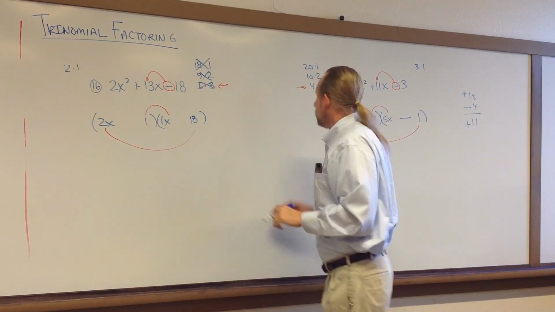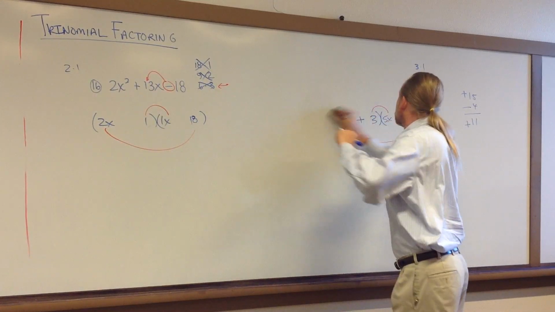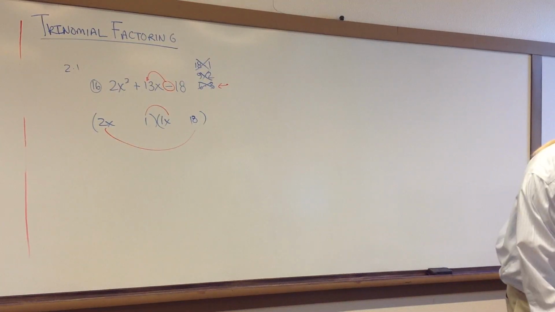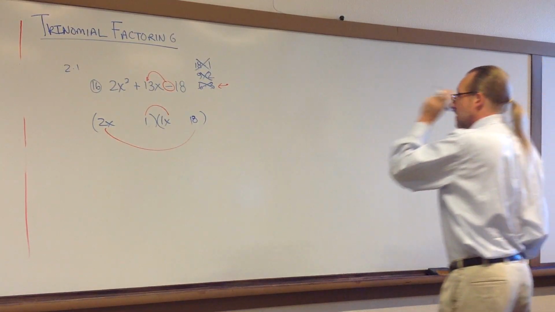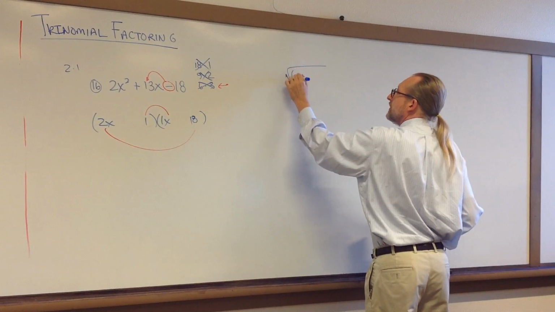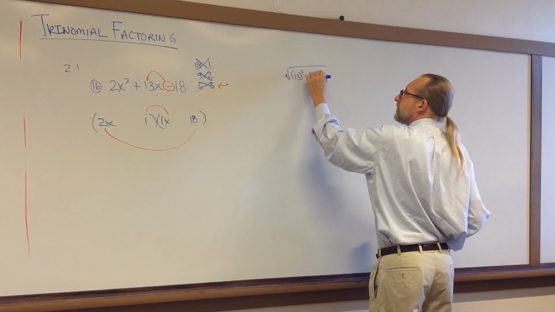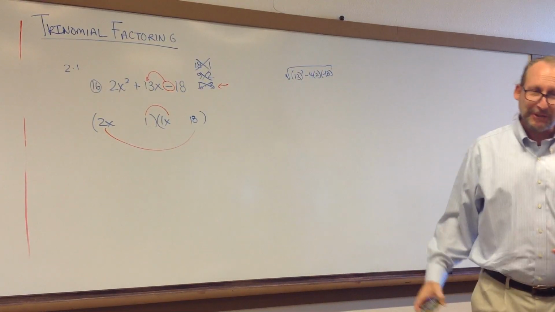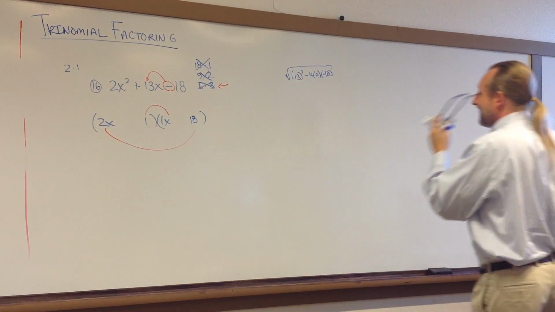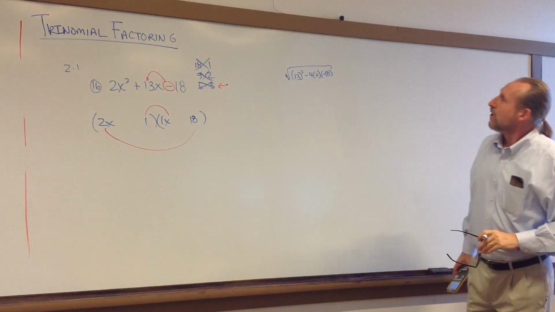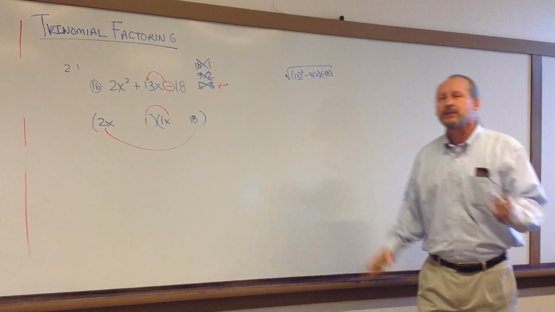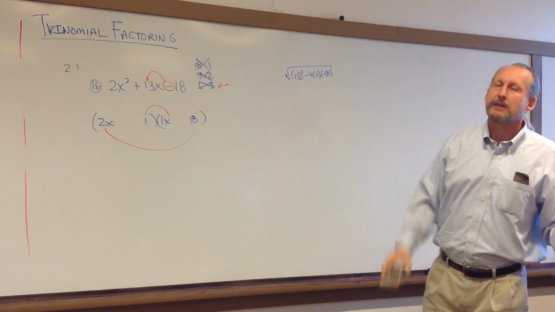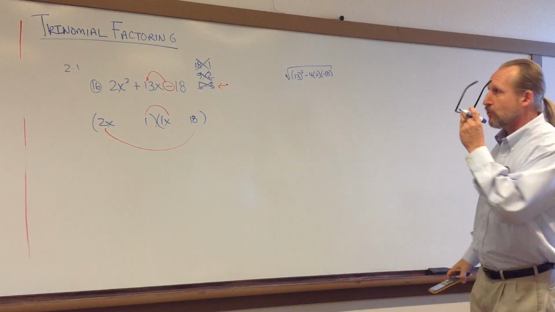Okay? And so if we do that little trick I was talking about a minute ago, you don't have to do this, but it is a way to determine whether or not this is actually factorable. We can do b squared minus 4ac. Now, I realize some of you may not have seen the quadratic formula recently or worked with it much. If that's the case, don't worry about it. You don't really need to know this right now. We'll talk about it in a few weeks, in more depth.